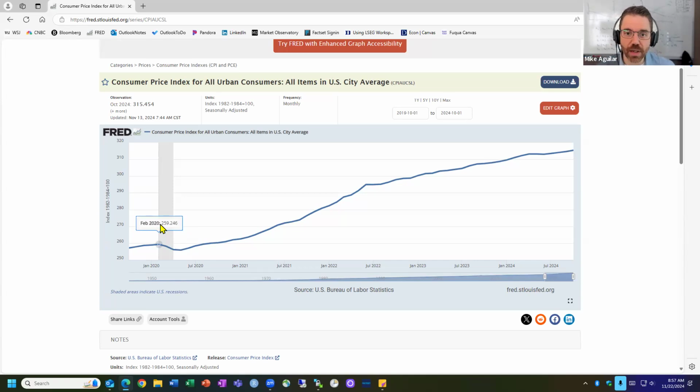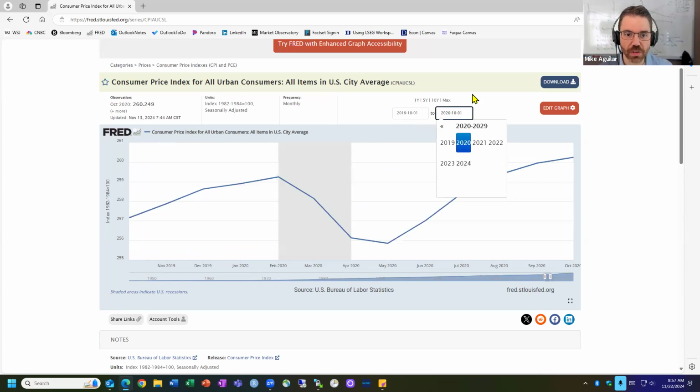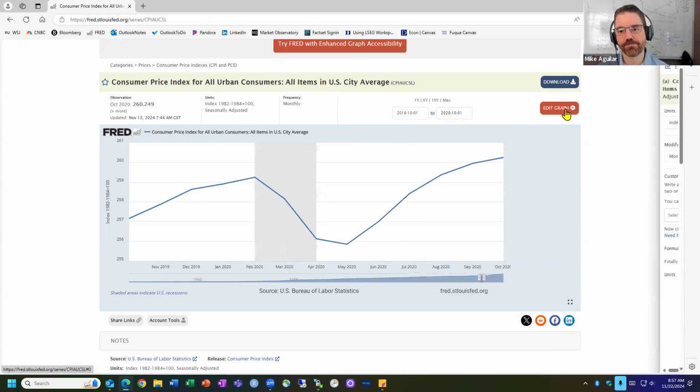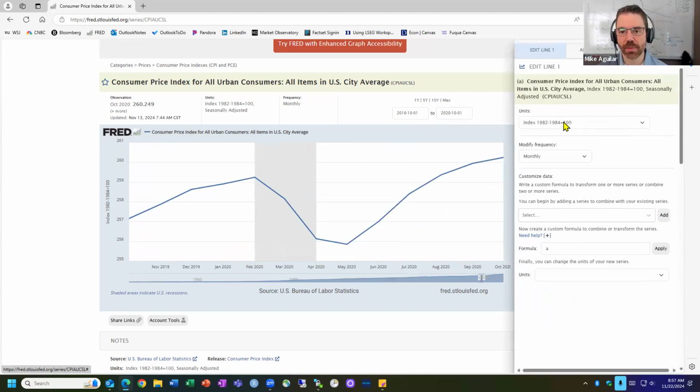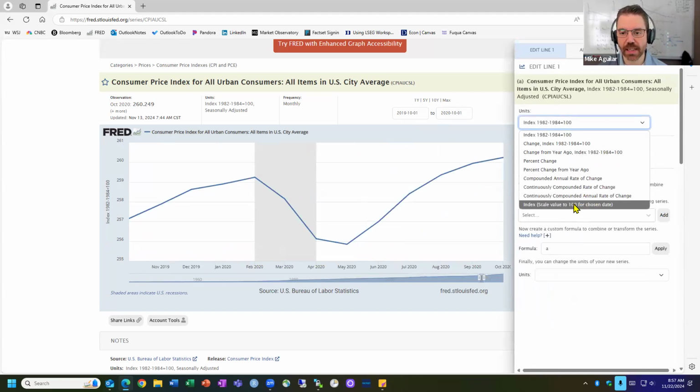Let's see if we could do that in FRED. To facilitate, I'm going to zoom in a little bit here with the date ranges. It's a little bit easier to see, okay? Now, how do we get the growth during that period? Follow along. You go to Edit Graph. Units pop up. I want you to scroll all the way down to Index. Remember, we said this is re-indexing something.